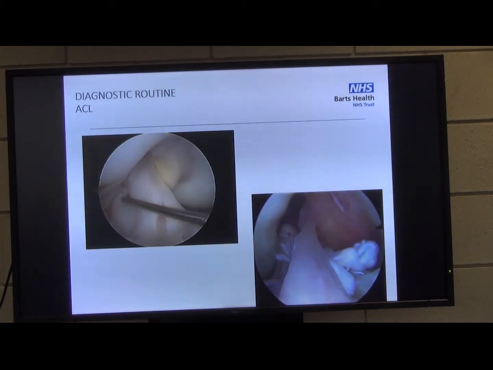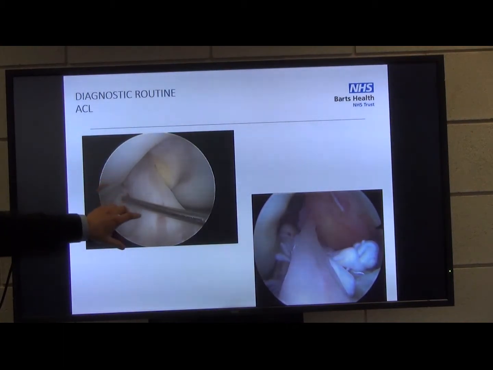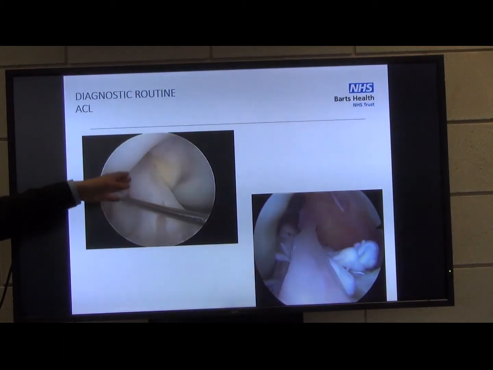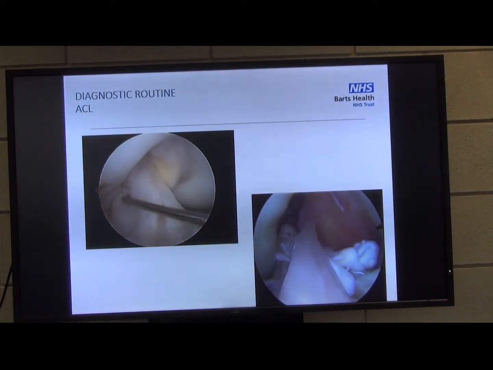Sammy, just on that, it's interesting. Sorry to interrupt. The two things that people miss a lot. People look at the ACL macroscopically and say it looks okay, but you can pull it, you get an empty lateral wall that completely peels off. And the medial meniscus is the other thing. If you don't get the hook underneath and flick it, often you get a flipped meniscus underneath that's causing all the problems. Yeah, I agree 100%. A thorough examination. So use the probe, check every part of the meniscus, every part of the ACL. The idea of doing the operation is to find out what exactly is going on, so you can formulate an effective plan.